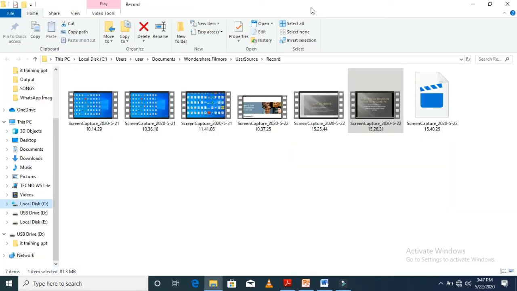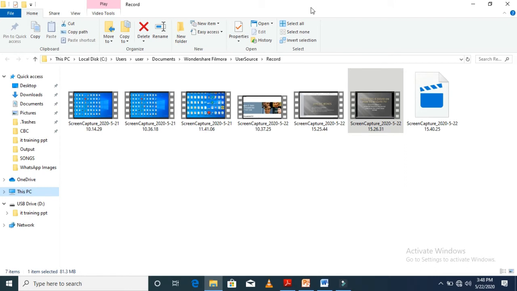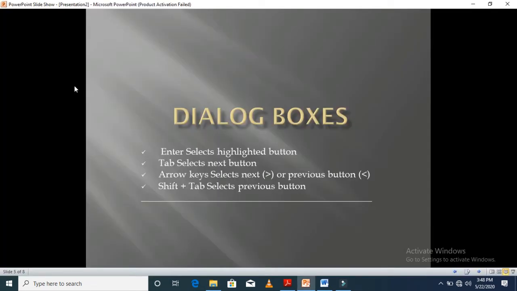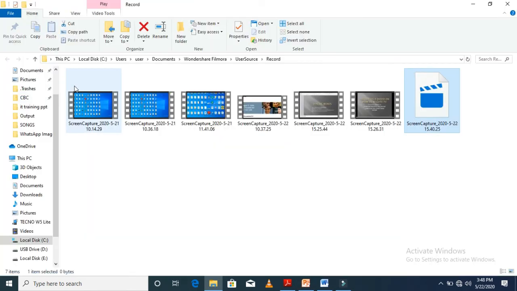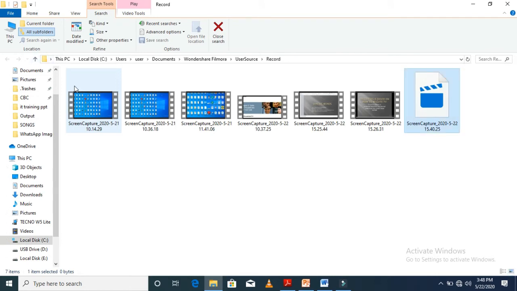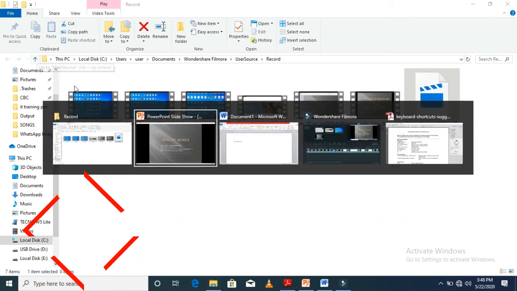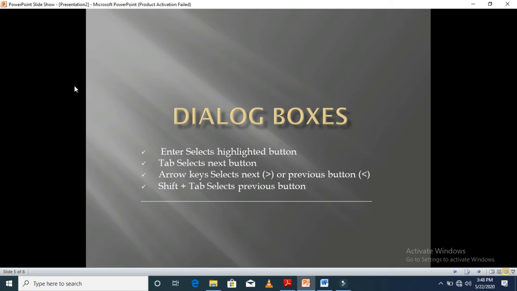Let me come there, for example, and use those arrow keys. When you select here and use the arrow key, you see, it's very simple to use. More than that, Shift plus Tab selects the previous one. You can use it here too. Shift plus Tab. You see, it goes back, whereas Tab goes to the next. Okay, let's come back to our presentation and continue.